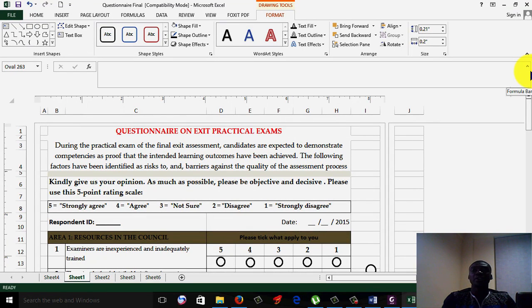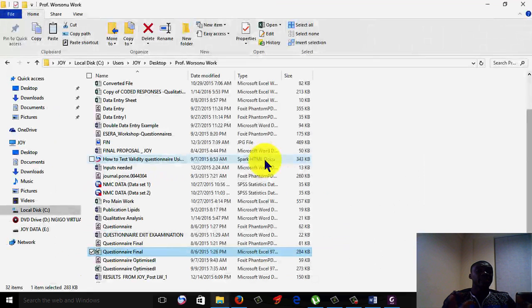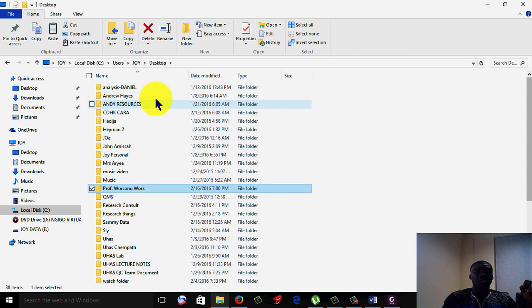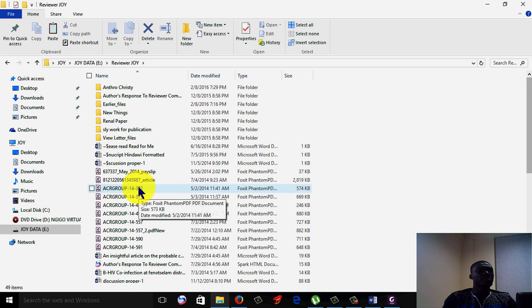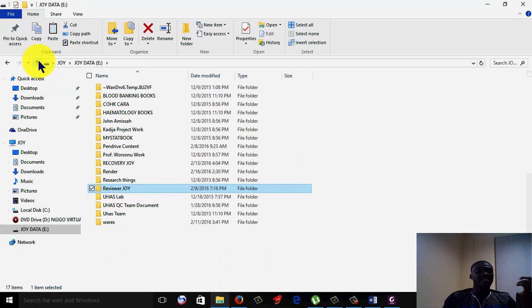Yeah. So there are various forms of this thing that I've done with design, with SL, that I can show them to you. There are various questionnaires that we've designed with SL. We can show you a lot of them so that you appreciate that. Basically, that is what I use in designing most of my questionnaires. Just SL. I use SL to do that.